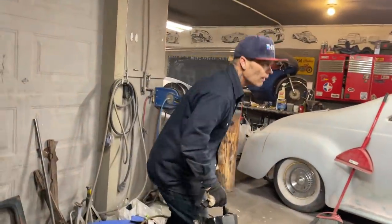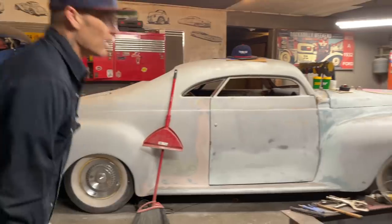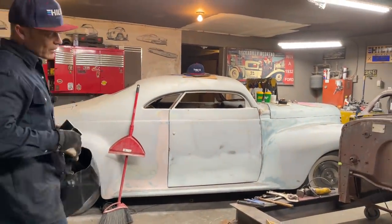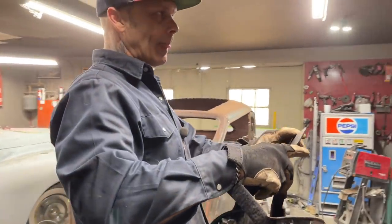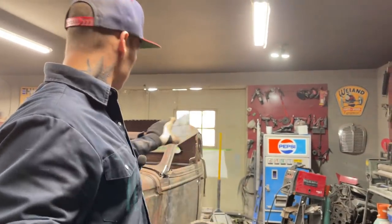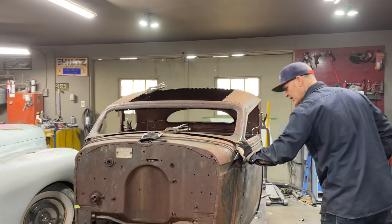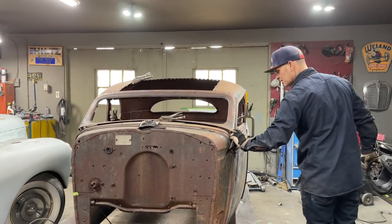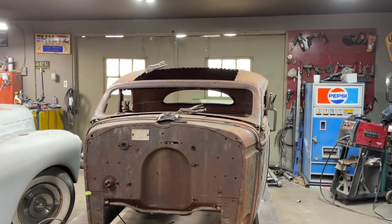Now I think that myself, I say that this side's going to come down just a little tiny bit. I'm going to weld this piece to the roof. I'm going to weld it to the post first, and then I'll bring it down by looking and seeing how much, and I'll come back and check on it, and that's what I'll do.